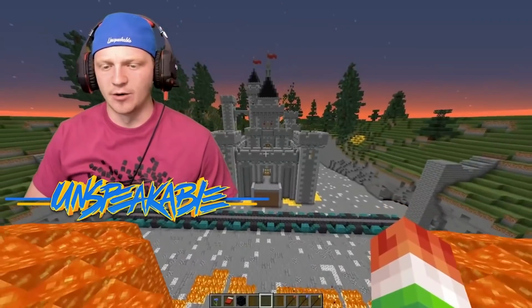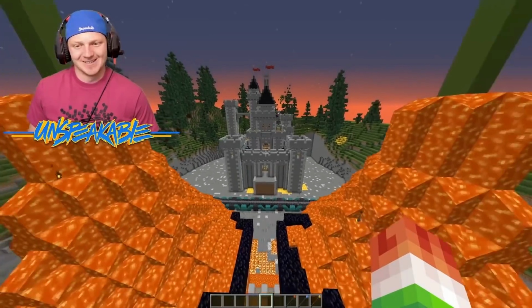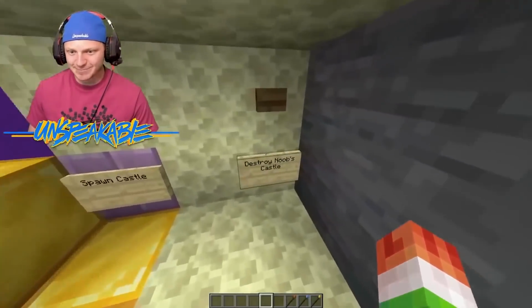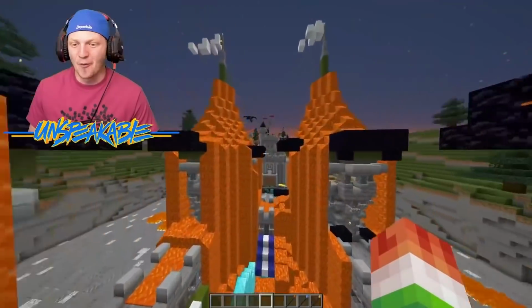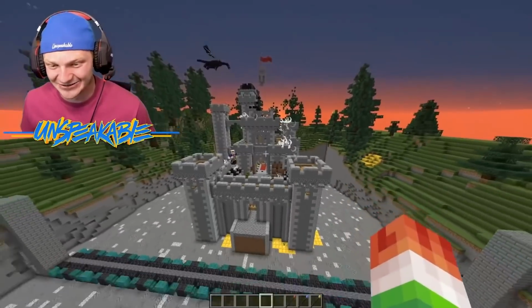What the flip? Why didn't it work? This is not fair. I still have one more button, one more that I haven't pressed. Remember this button? Destroy Noob's castle. You big old noob. Yes. Destroy his castle, dragon. Yes.